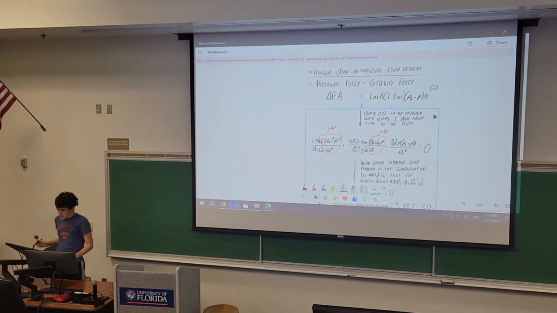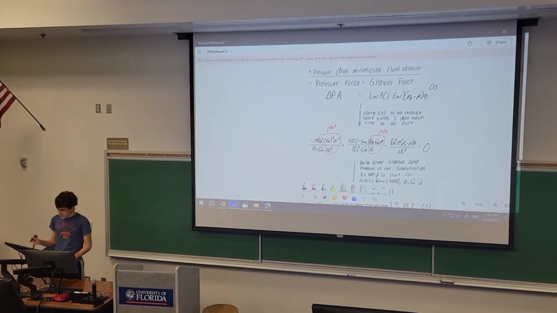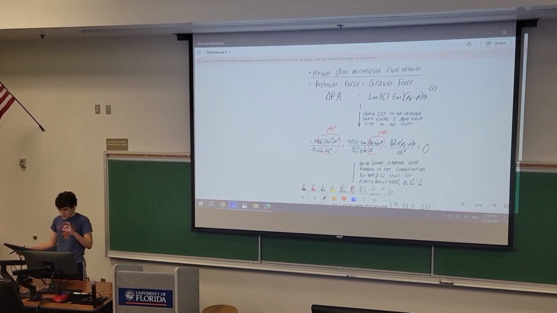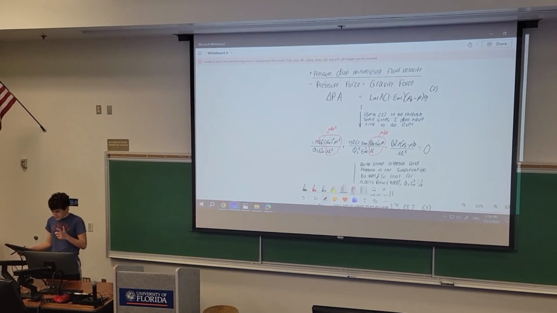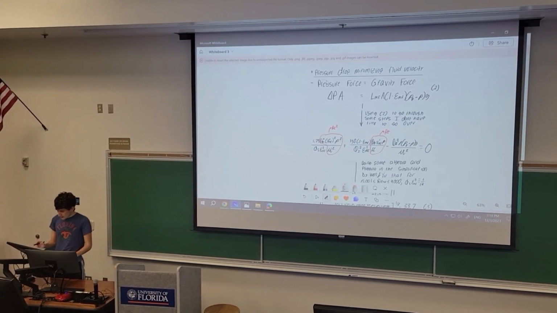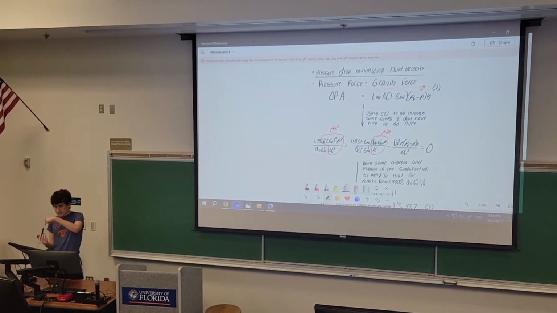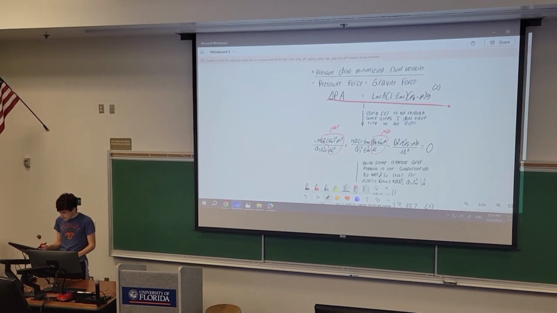So specifically, we're going to talk about the pressure drop that minimizes fluid velocity. So you want to know the pressure difference that will make the fluid velocity the minimum. And for that, you're going to have to set the pressure force upwards equal to the gravity force downwards, because you want them to be equal in order to find the minimum velocity. And that's given in this equation here.